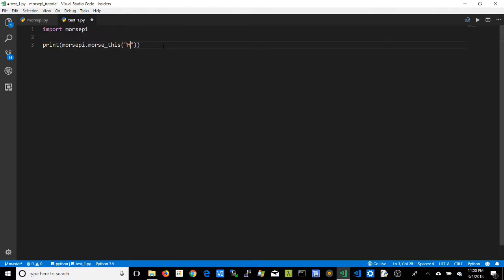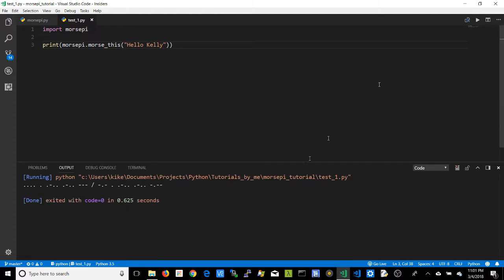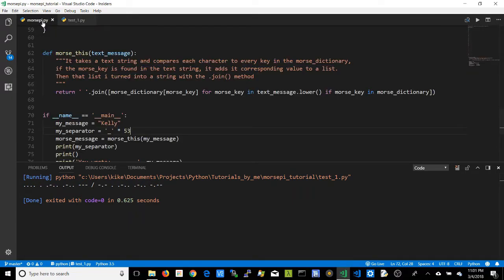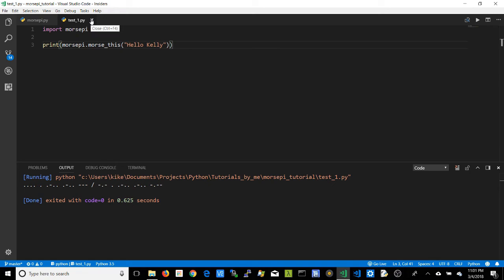Okay, so we say hello Kelly, and she's a friend who helped me realize this issue, and there it is, 4 dots for the equivalence of H, which has been converted to lowercase. If you leave it uppercase, it will ignore it and give out the next character. It's not going to give out an error. Let's see. Well, so that fixes that problem.